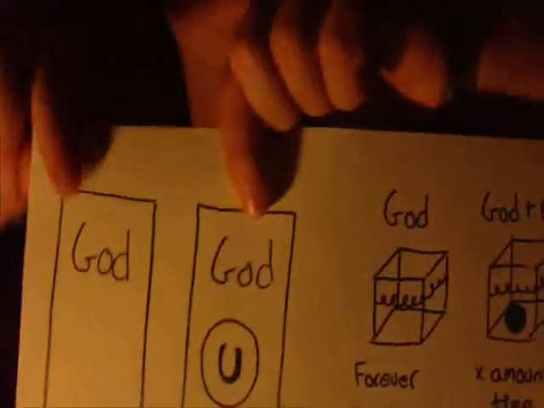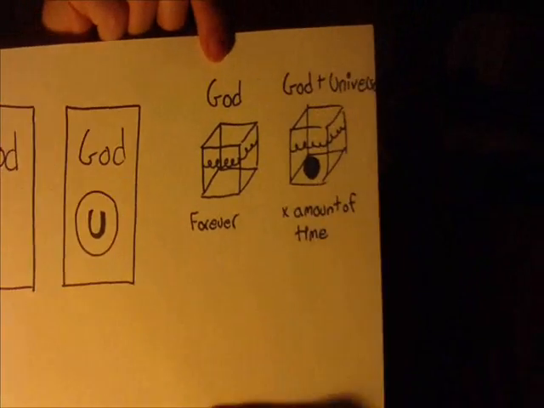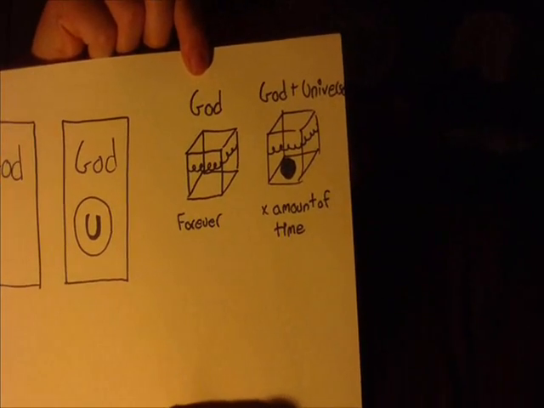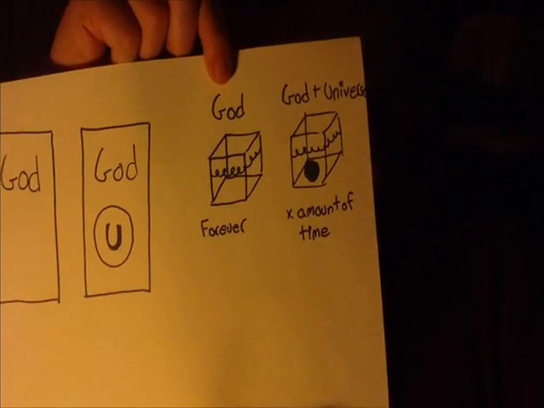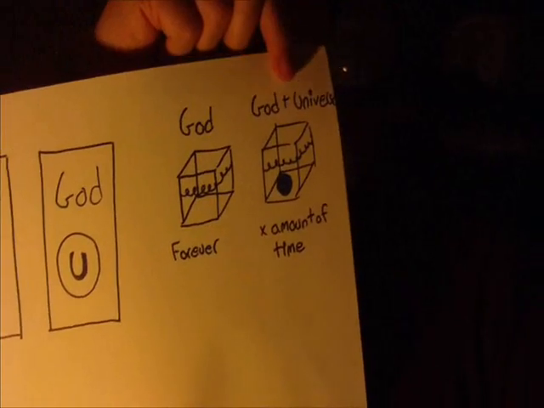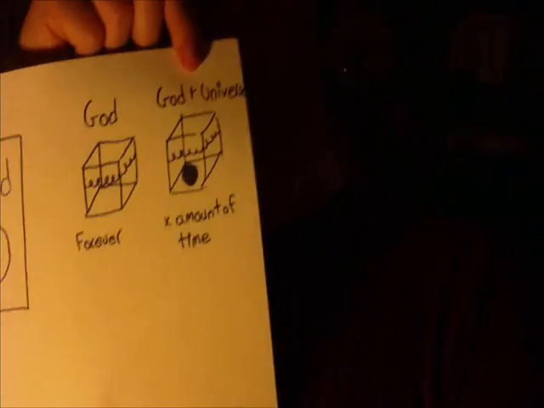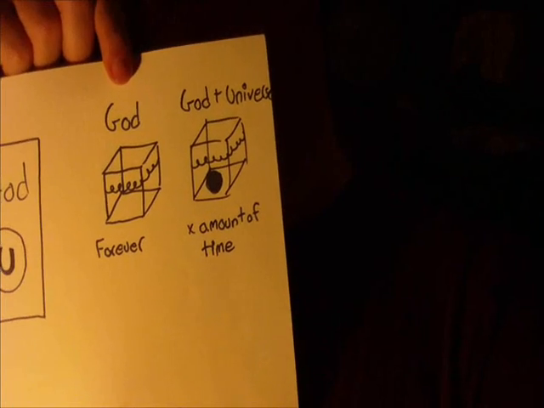This symbol here, hold on, it's all backwards because of the camera. This symbol here, there we go, either represents God existing alone before he created anything, or God existing with all the other eternal stuff. Maybe there's a bunch of other eternal stuff, and God exists with all the eternal stuff. But the universe isn't eternal, he created it. Do you see the contradiction? It's the same as the contradictions I showed previously.